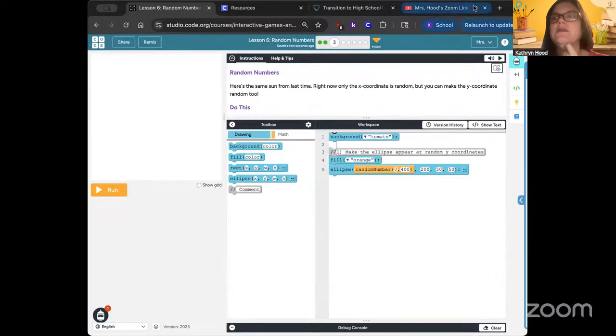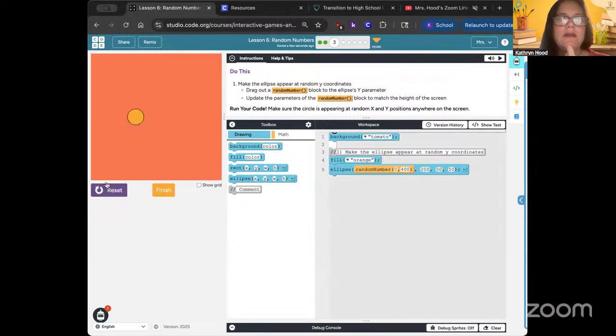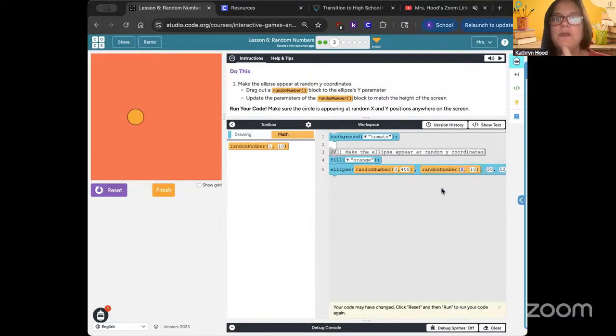All right, so let's go to bubble 3. Here is the same sun from last time. Right now, only the x coordinate is random. You can make the y coordinate random also. All right, so I guess they're calling that a sun. So if you click on the math drawer and drop the block into the second one.